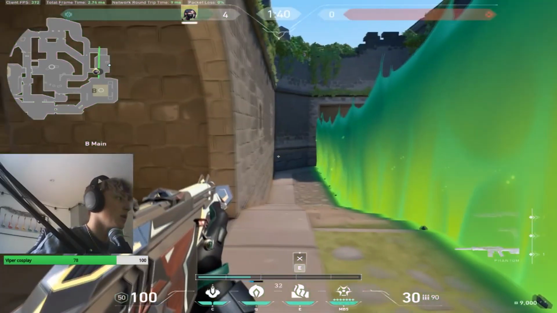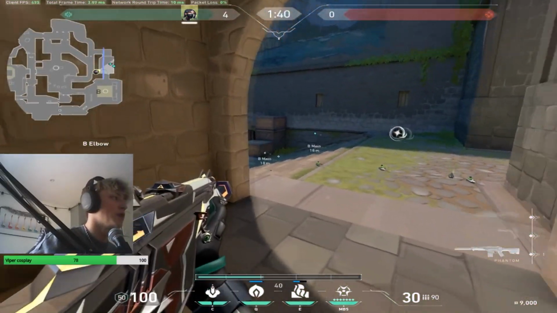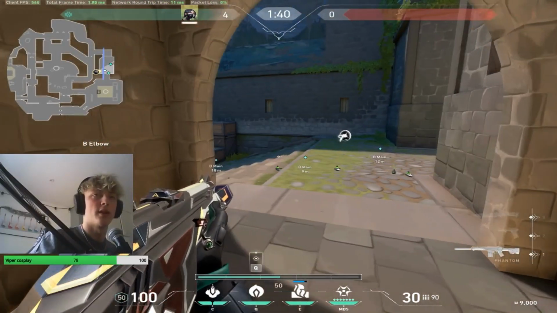We're going to swoop peek here. We're then going to check down to our right. We're then going to go into cover, and then we're going to put our wall down, and there should be people here where you can get free kills.